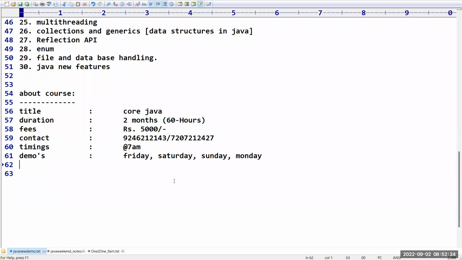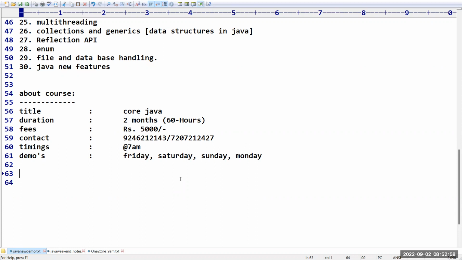Yeah, these 3 days demo will be at 8 o'clock: Friday, Saturday, Sunday. These 3 days demo class will be at 8 o'clock. From Monday, the classes will be there at 7 a.m. Srikant, tomorrow and the day after tomorrow also is at 8 a.m. only. Only from Monday, the class will be at 7 a.m. Same link you have to use till Monday. From Tuesday, the link is going to be changed.